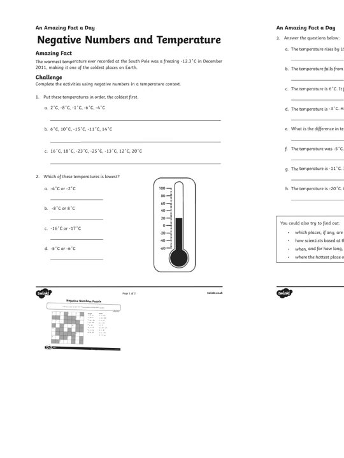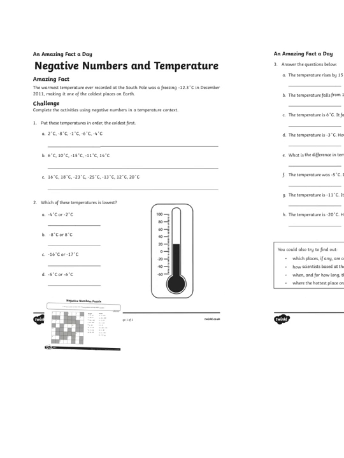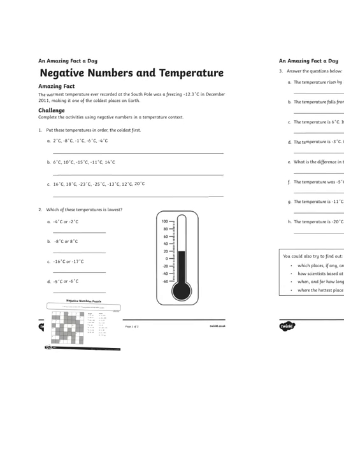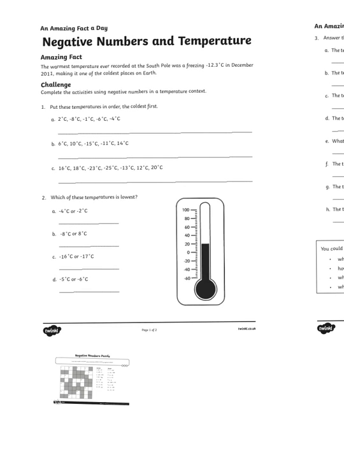And today we are going to manipulate a couple of things and show you what the sheets are today. So first things first, our learning intentions are having a look at integers in context. In real life situations, we use a lot of negative numbers in temperature, for example. All you need to do with this sheet here is put the temperatures in order, and then over here decide which is a lower temperature. That's similar to the activity we did yesterday. So hopefully you can work through that.